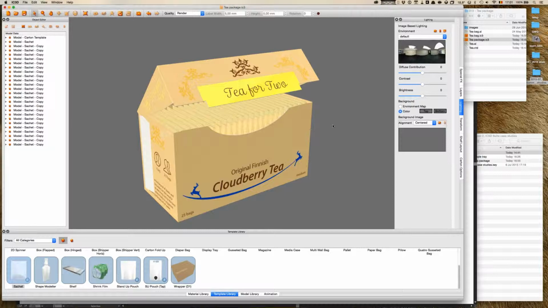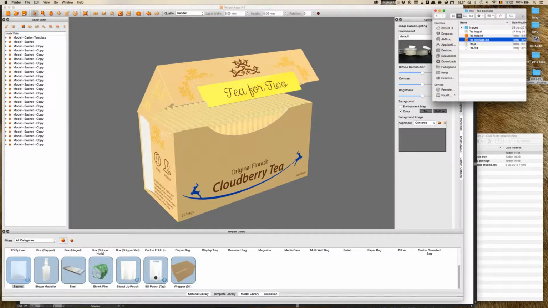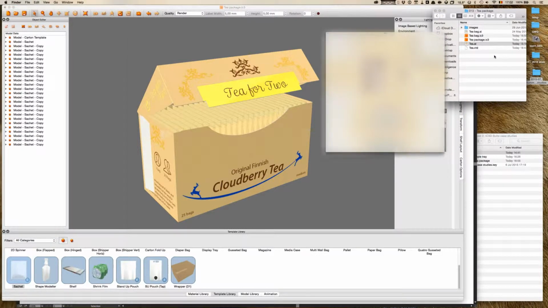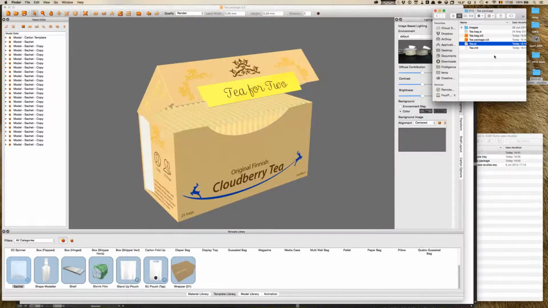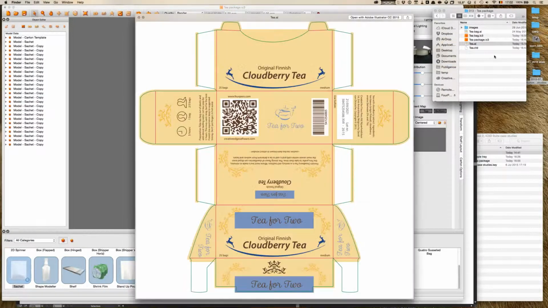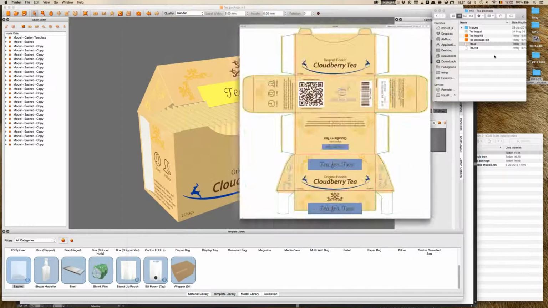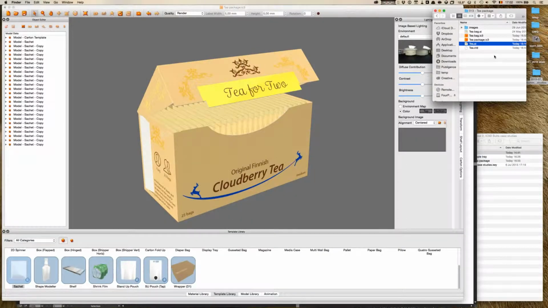But a little recap, what we've done to create this one is we started from the carton fold, and in the carton fold, we imported the die line, cleaned it up a little bit in here, and then made the folded model. And then we used the same Illustrator file, which has an outside and inside artwork, to apply artwork to the tea package, to the tea box that we have here.